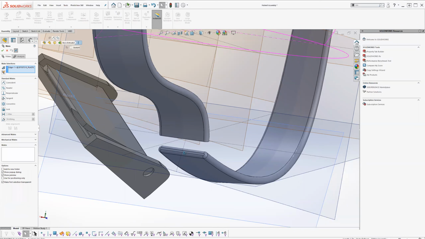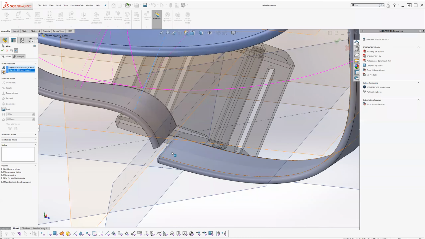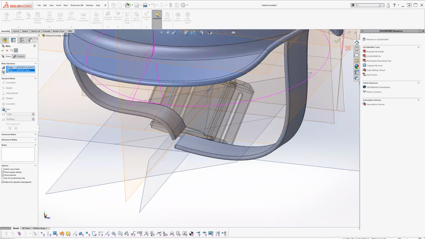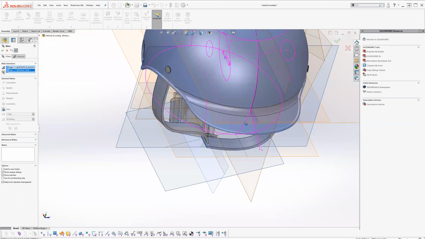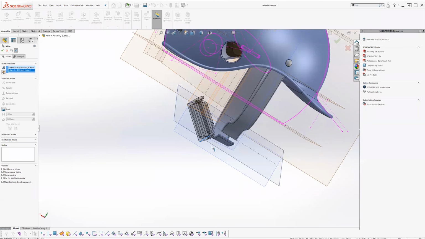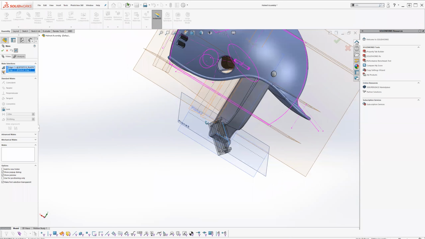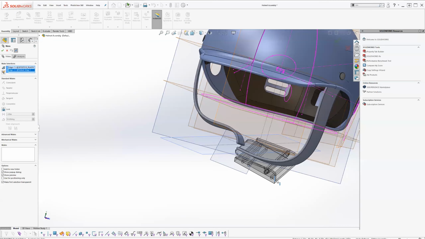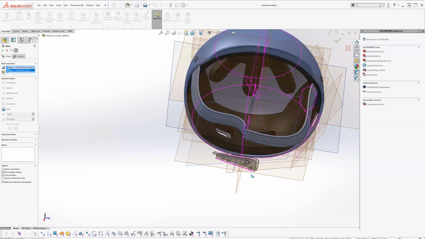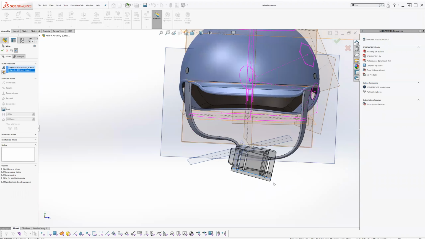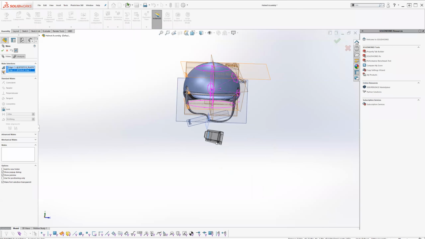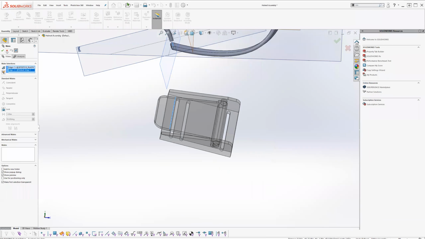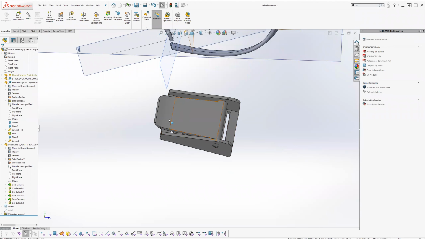Maybe with the top edge here. And yeah, it's not going to do that. So let's see what else. Okay, so it's on that plane, and let's see, I can bring it back slightly. No, I might have to add some geometry to this piece.